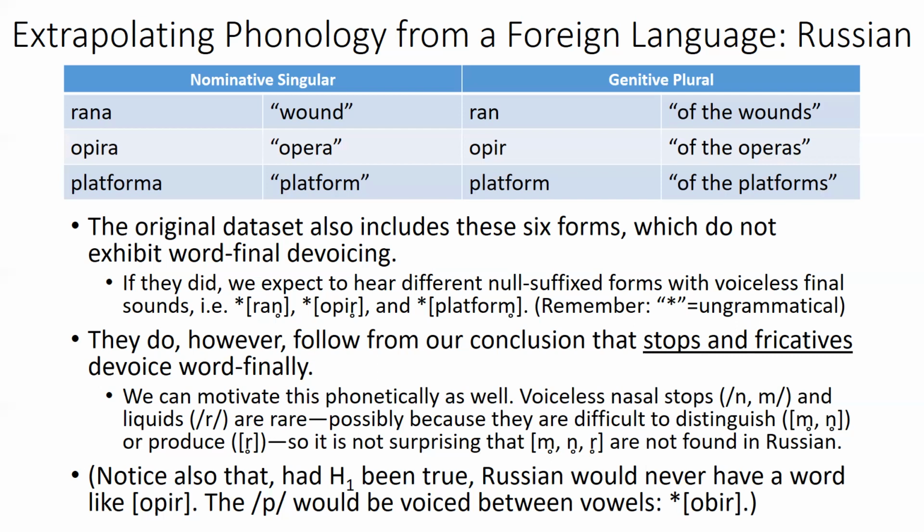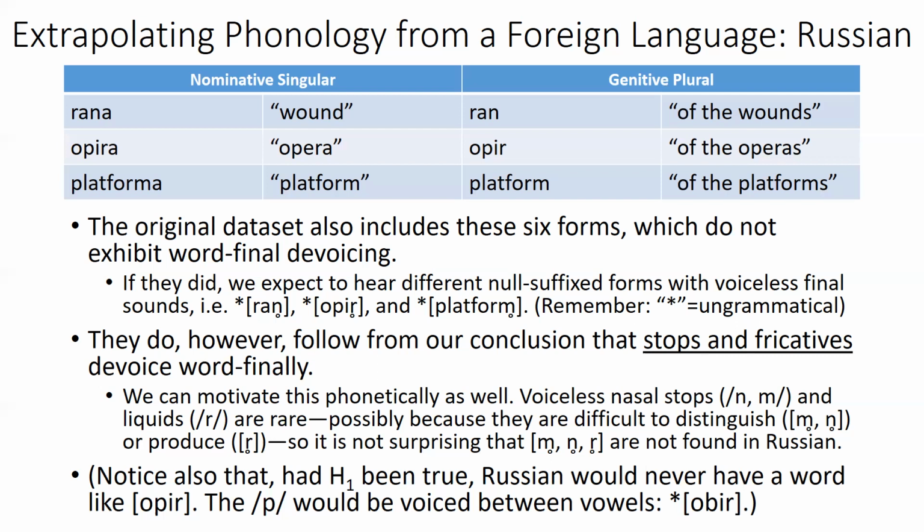I'm not great at doing voiceless nasals and liquids, so those didn't necessarily sound great. But that's sort of what they would be if we had those voiceless ones there. But remember, what we said was not that consonants devoice word finally. We said stops and fricatives devoice word finally. We can get a phonetic motivation from that. So voiceless nasals, N and M, and liquids like R, are rare. Maybe because it's hard to distinguish M and N. So if I say, or you can't tell the difference. If you were looking at my video, you would know I have my lips together for one, and my lips apart for the other, but otherwise it just sounds like I'm exhaling through my nose. So those aren't terribly useful sounds.